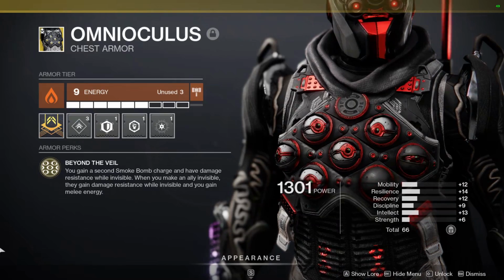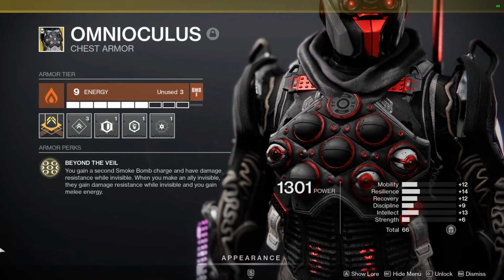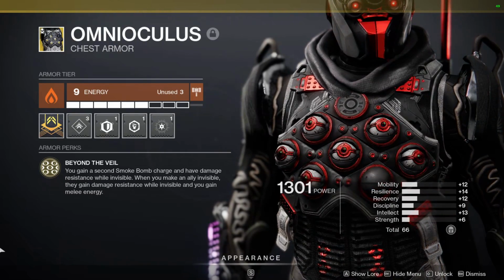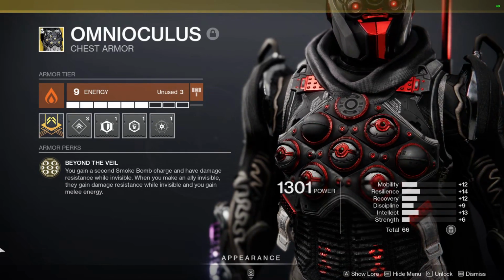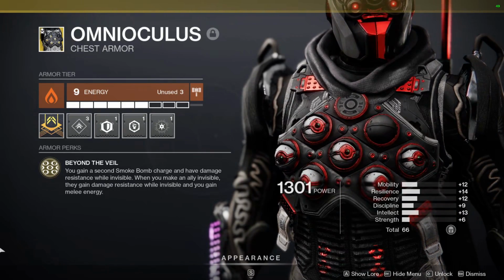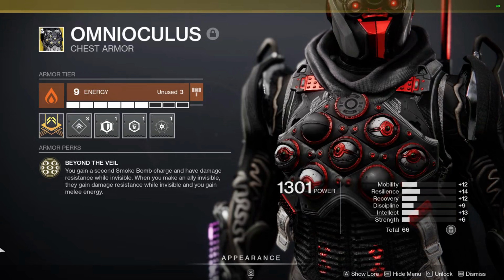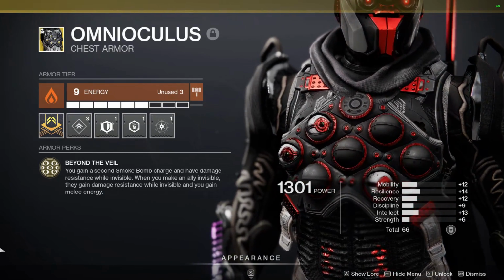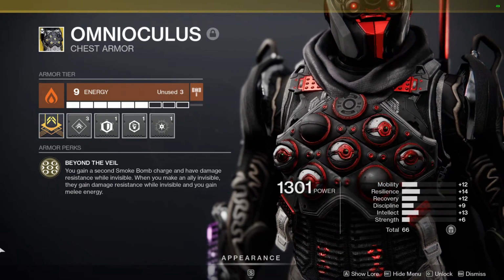Now onto my chest piece, OMNIOCULUS. Now this thing is just absolutely nuts. You guys gotta get this thing if you don't have it already. You can get it from the Lost Sector, so I highly recommend going ahead and getting it. But let's go ahead and break down the armor perk that comes on it. Beyond the Veil: you gain a second smoke bomb charge and have damage resistance while invisible. When you make an ally invisible, they gain damage resistance while invisible, and you gain melee energy.